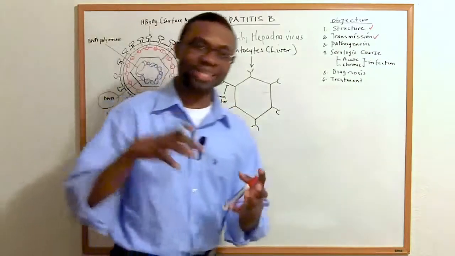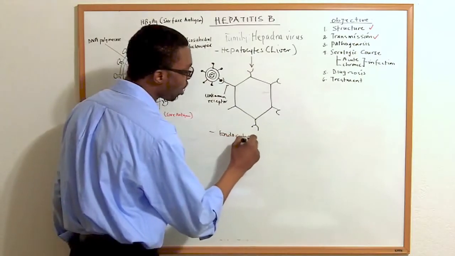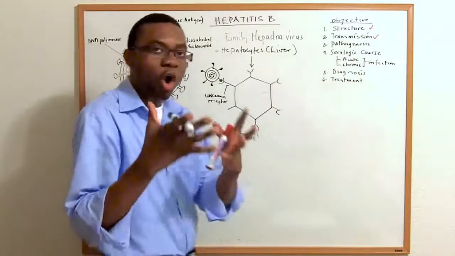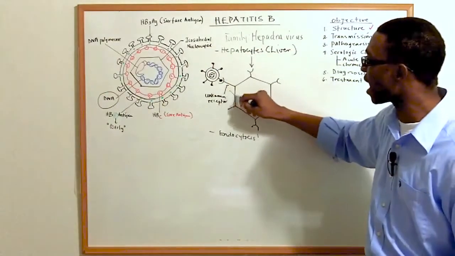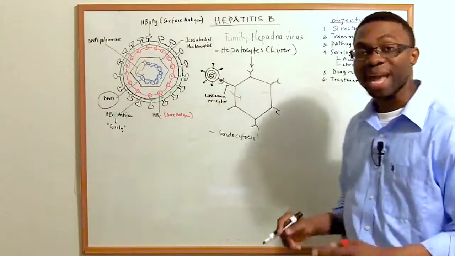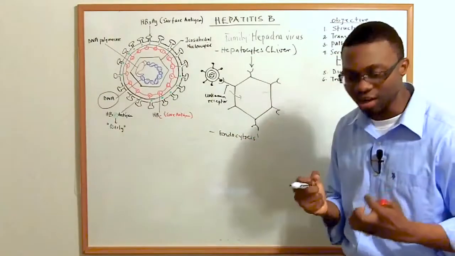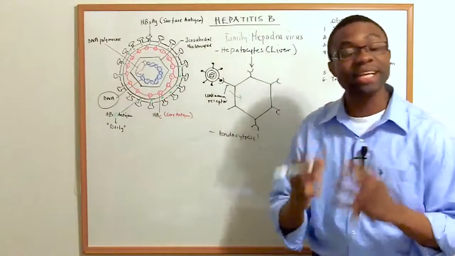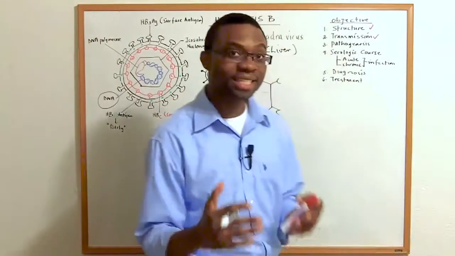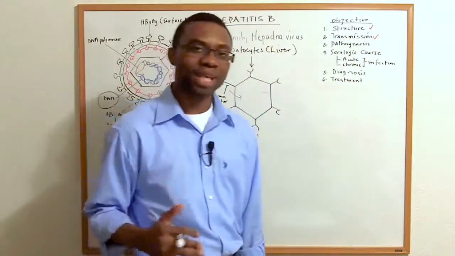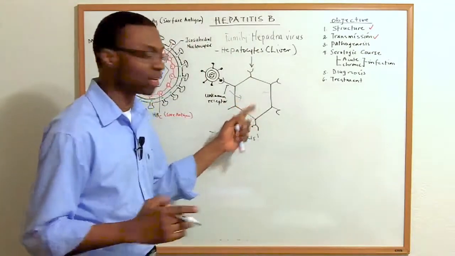And the process by which you get into the cell is called endocytosis. It gets engulfed into, binds and fuses and gets inside the cell by endocytosis. Endo means inside the cell. Now when this gets taken into the hepatocytes, automatically this is the beginning of an acute hepatitis B infection. Now the patient's liver cells have been infected.